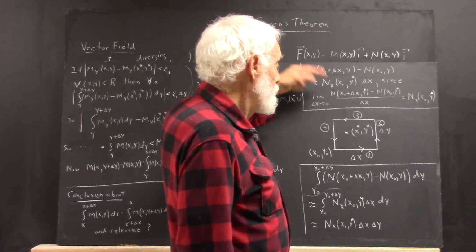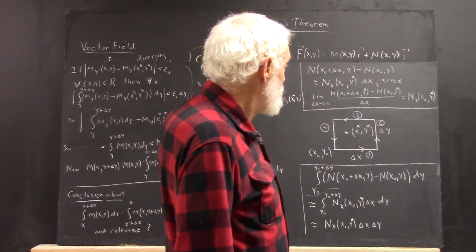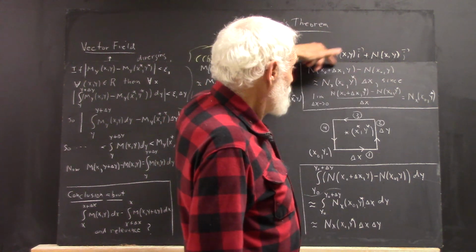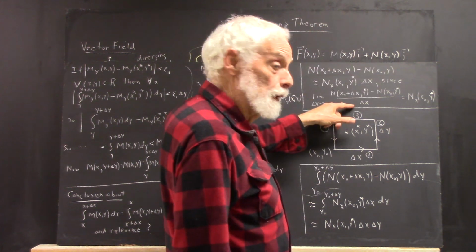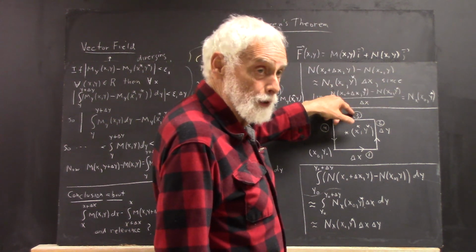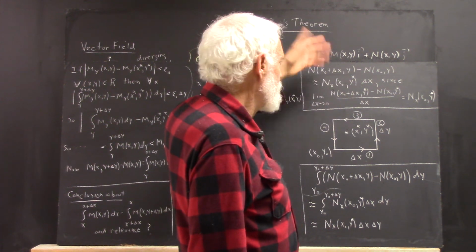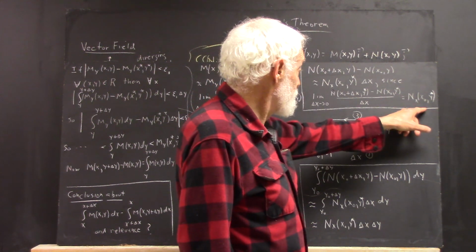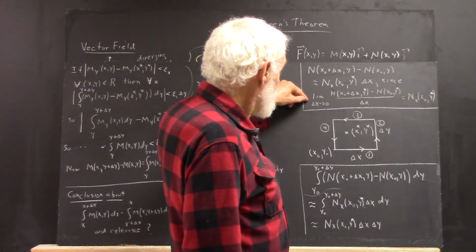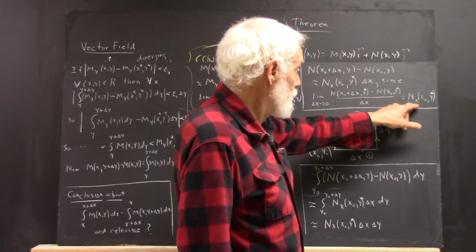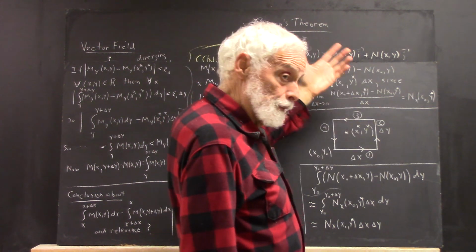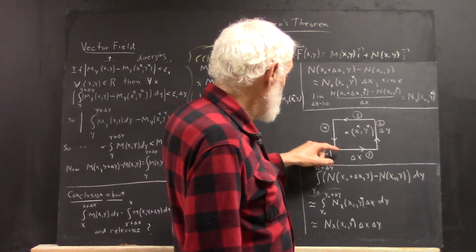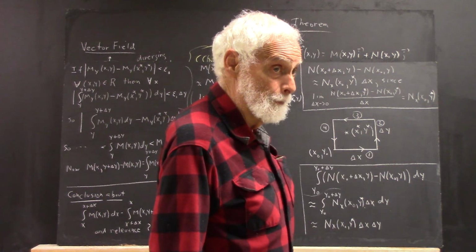Okay, and why is that? Well, because by definition of the partial derivative, nx of x naught, y is the limit as delta x goes to 0 of this expression here, divided by delta x, the rate of change definition, the definition of the derivative. So if you multiply this by delta x, in the limit as delta x goes to 0, this minus this is nx of x naught, y times delta x. That's for any given y. So if I want to use this y, I can make that statement. If I want to use this y down here, I can make that statement.